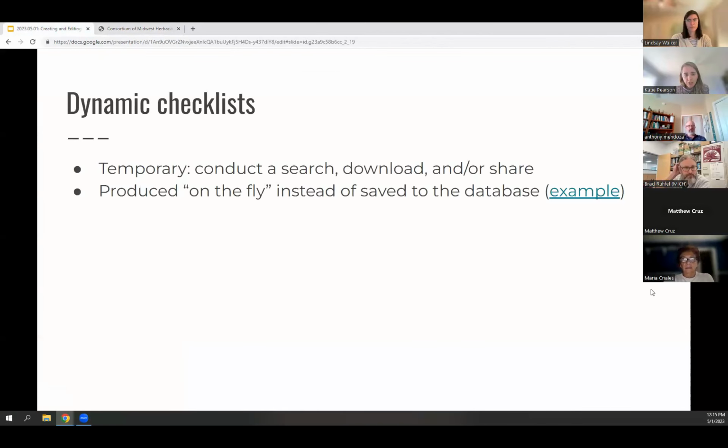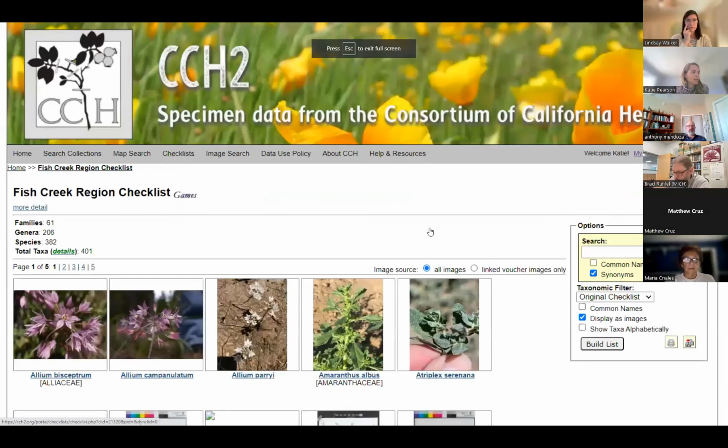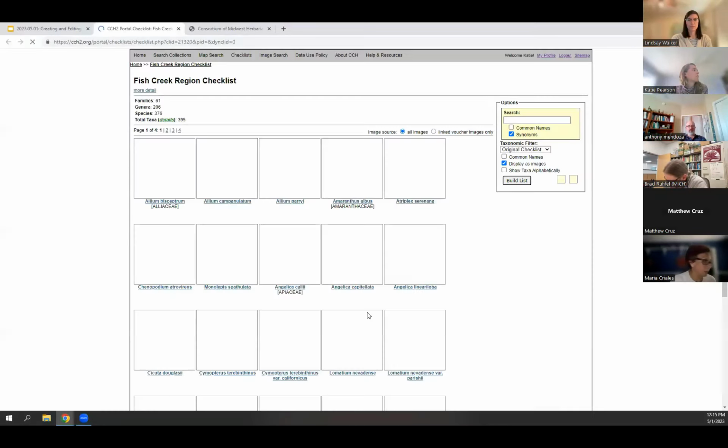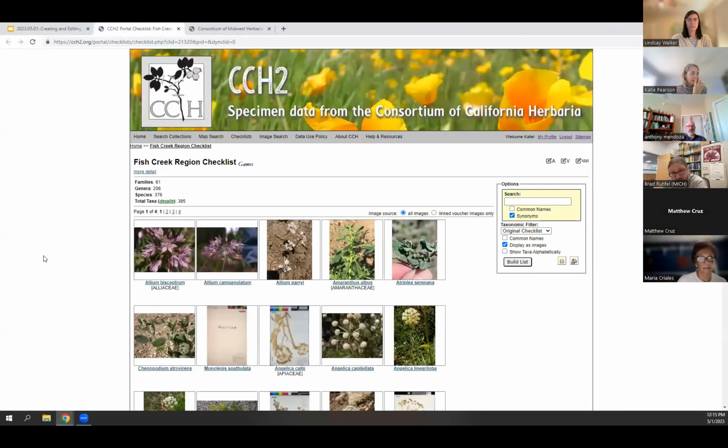Okay, so those are dynamic checklists, and I'm going to talk for the rest of this time mostly about static checklists. So checklists that you create and then you save and then you curate according to your needs. So again, I'm going to have an example. And this is a real world example that I am using to create a list of species for a region that I plan to go do a floristic inventory on. So what I did is I created this specific checklist based off of specimens, and I'll show you how to do that, that I can then use as my reference guide.